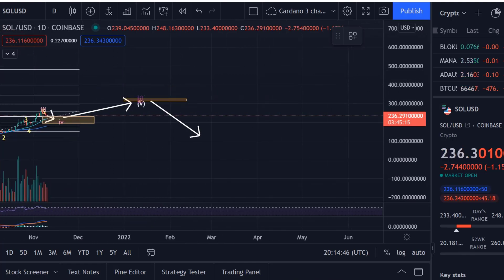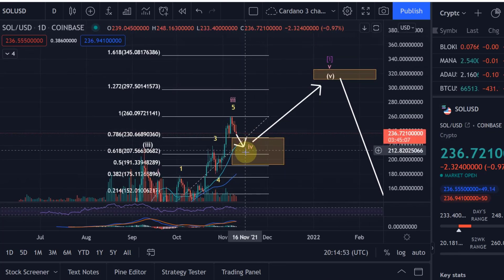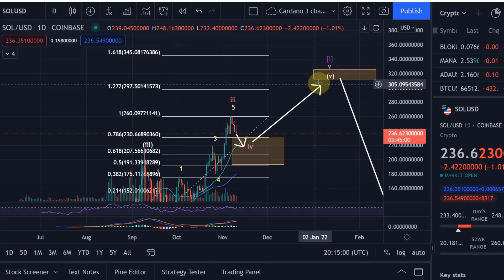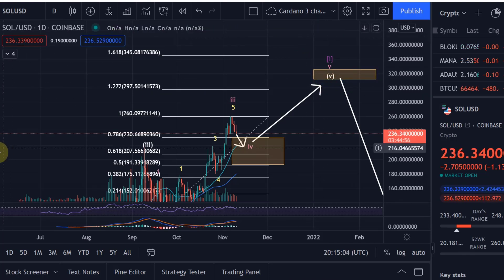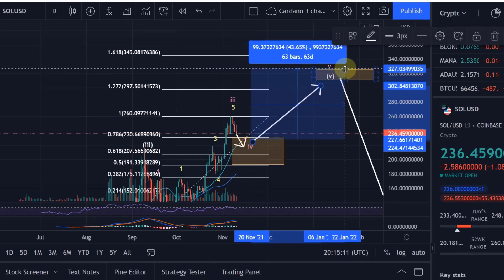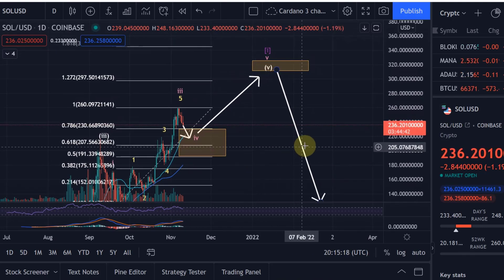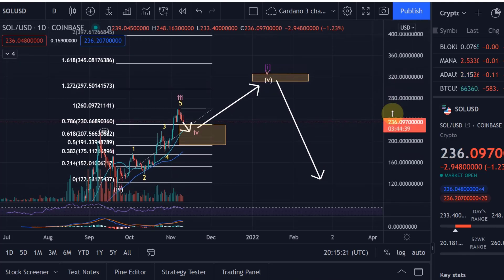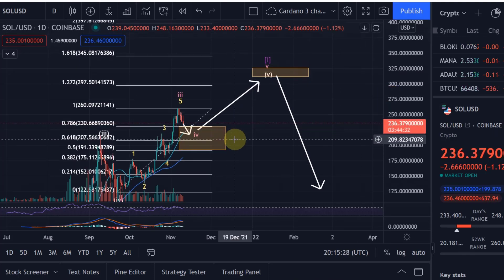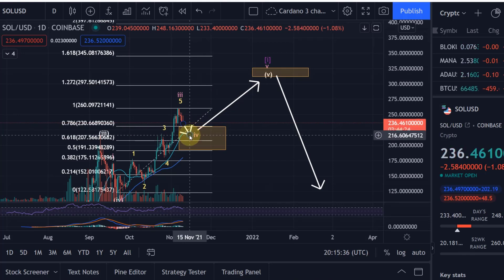What I expect immediately is a little further downside into that yellow box area between $191 and $230. From there, we start the new pink wave five, targeting above $300 — quite a significant move up from current levels. If we drop a little below $230, that's still another roughly 40% move to the upside. That's not guaranteed, and I want to be clear about that. But so far the Elliott Wave counts on crypto have worked exceptionally well and been very accurate. I'm sharing this to add value, but please always take it with a pinch of salt.